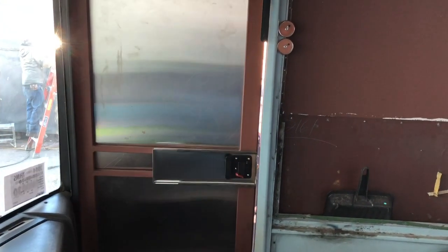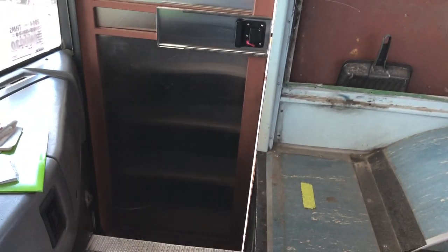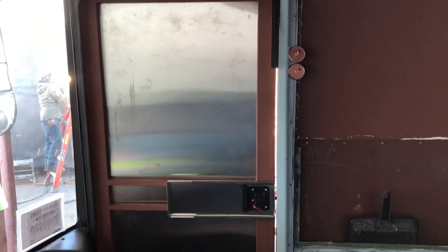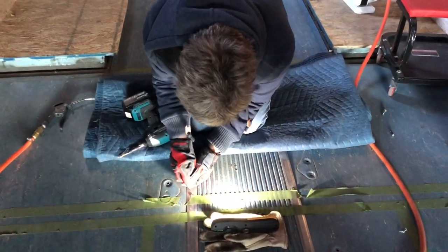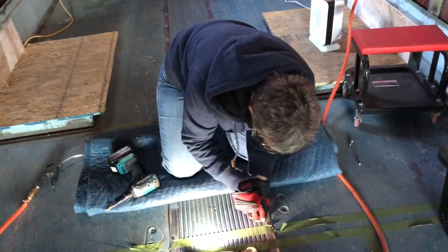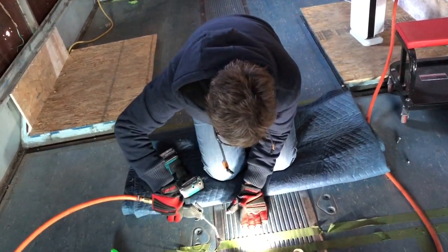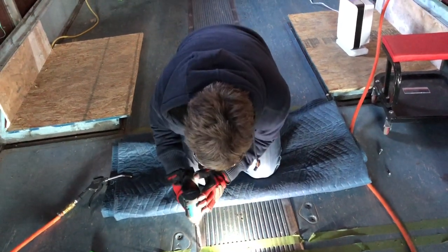Hey people, look, we have a door. We have a door on our bus. Windows yet to be determined, but at least we have a door. Screw heads are full of dirt, so I have to clean them out. I think we need a different light source.